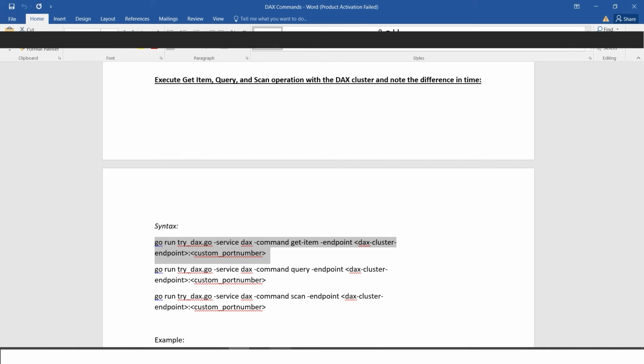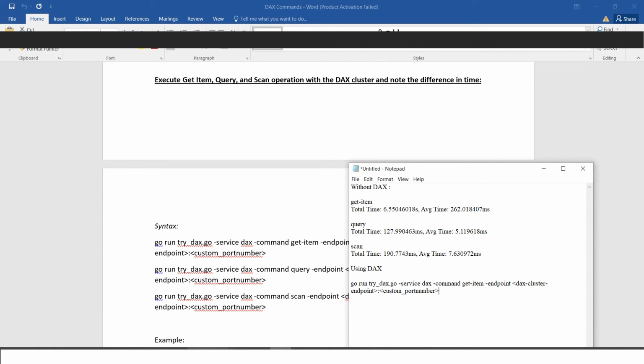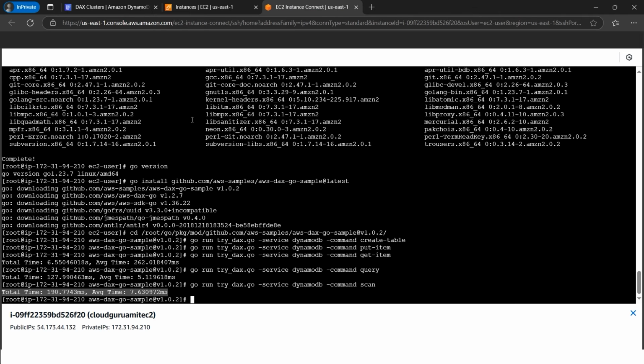If we successfully form one command, the other two commands will be easily formed. I'll take this in a notepad. Let's paste it here. I need to substitute the DAX cluster endpoint, then the custom port number. Remember the port number we used in EC2.